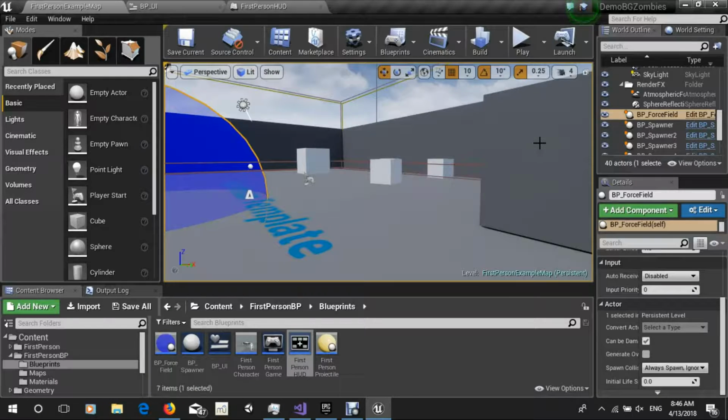In the next video, we will be setting up a scoring system. And in the following video, we'll be setting up the score counter and throwing the UI into the game. At which point, we'll basically be done. The only thing you'll have to do is create your own level. So yeah, we're just about done with this game. See you next time.